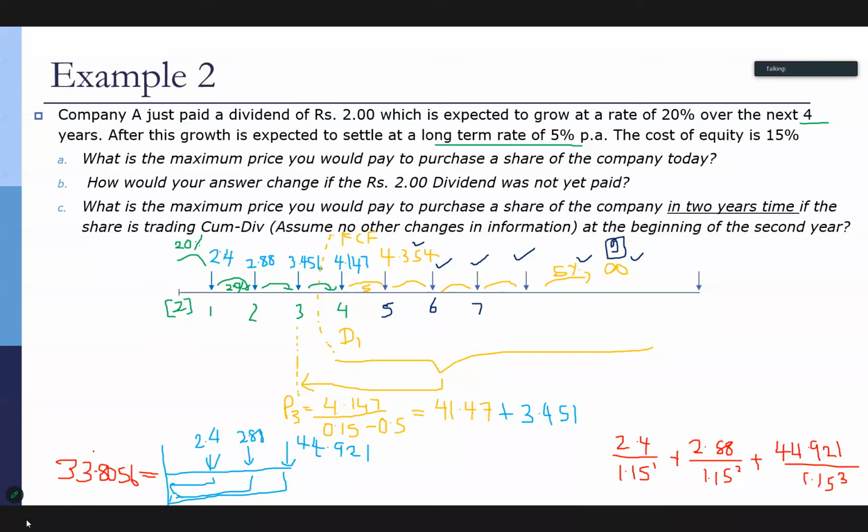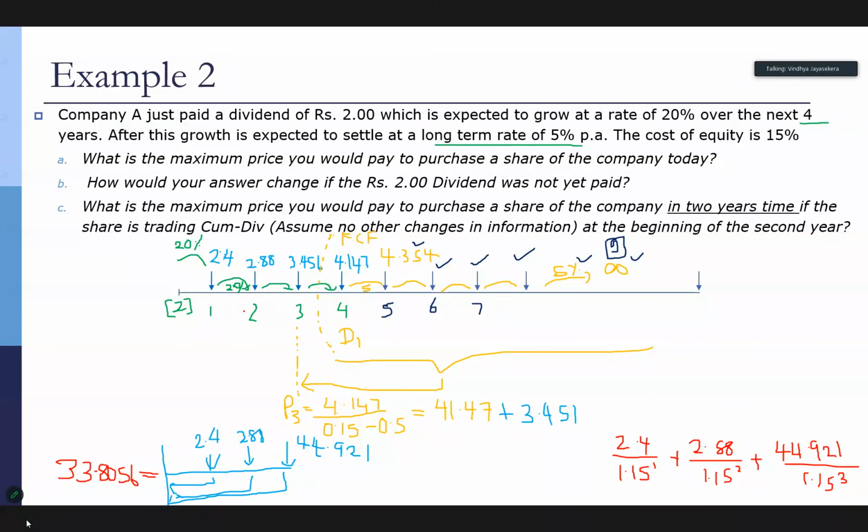Okay. So if you all are getting confused, apply D0 to be year 4. It's only one more. What will happen if you apply D0 to be year 4? Then you will find the present value of future cash flows will be 43.54. Because this is 10, it's easy, right? 0.15 minus 0.05 is 0.10, no? So it's easy. So the present value of your future cash flows will be 43.54 plus 4.147.